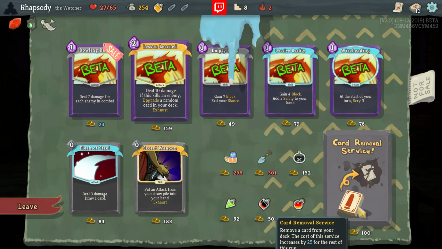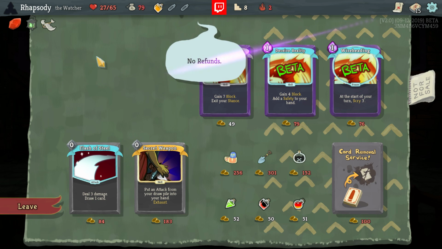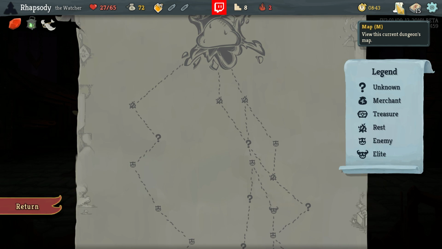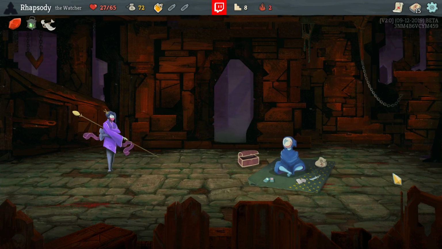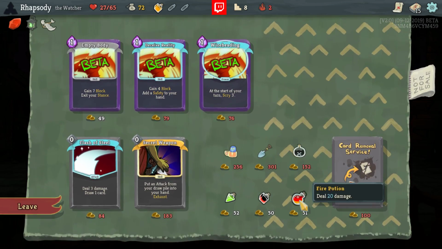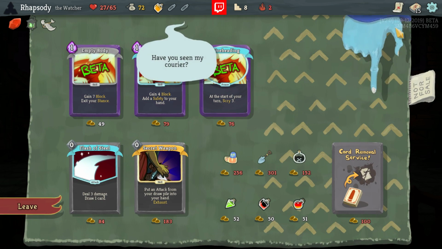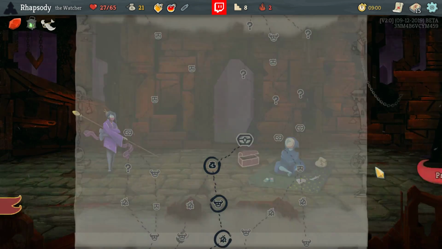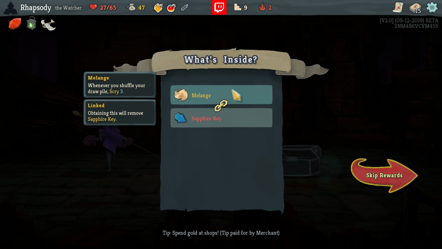I think we take Bowling Bash, Lessons Learned. We're not going to be able to card remove, but both of those are really good. And I think I might take a Fire Potion so I can try and push my way through this elite. Yeah, I'm going to do that. It'll also give me 5 HP from the Toy Ornithopter, and it's a slight consideration to make.